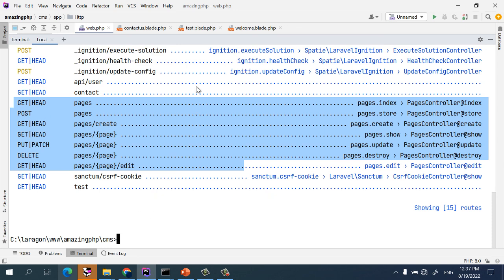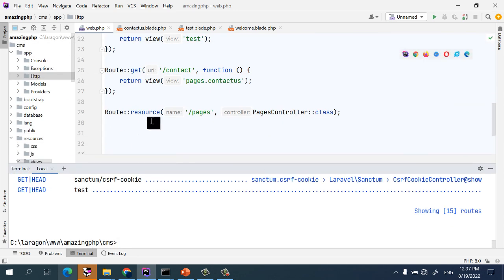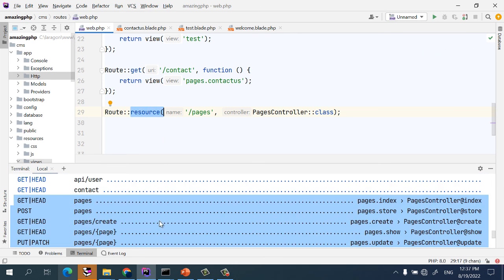Adding a resource route will add all these routes for us in a single line. We can also add these routes like this, each one individually, but in order to be very specific and very short, we can use the route resource to add all these methods for us if we need them.